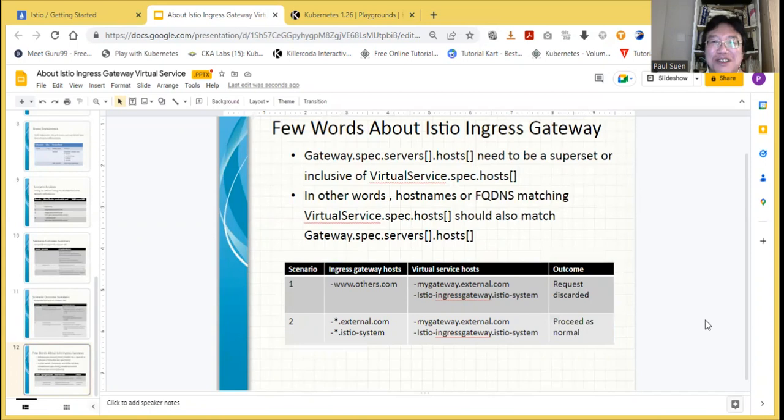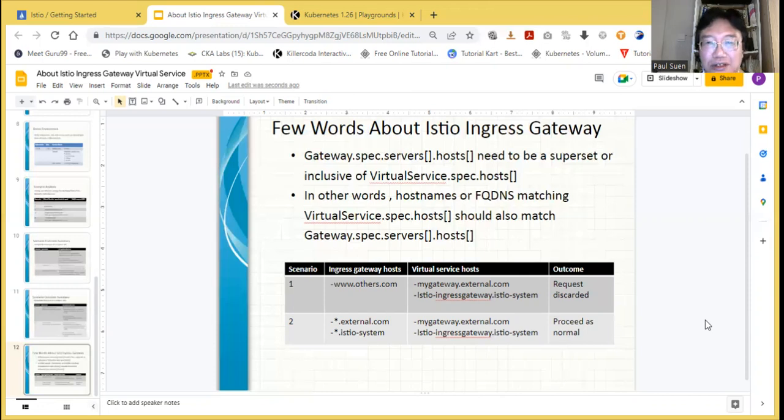So we get a clear picture about the settings of the host field in the virtual service and the relation between the host field settings and the proxy routes that we will experience in the traffic management.